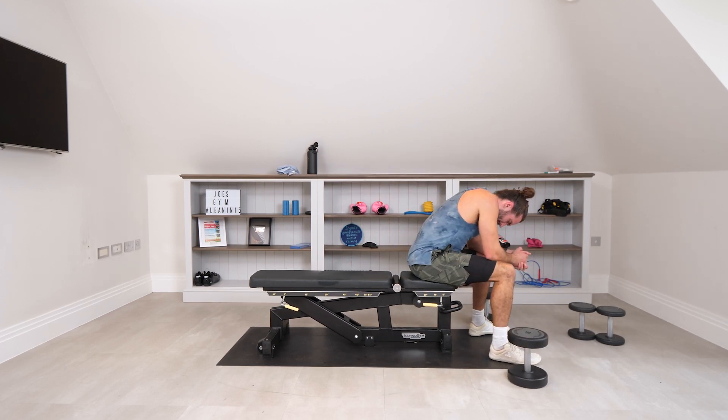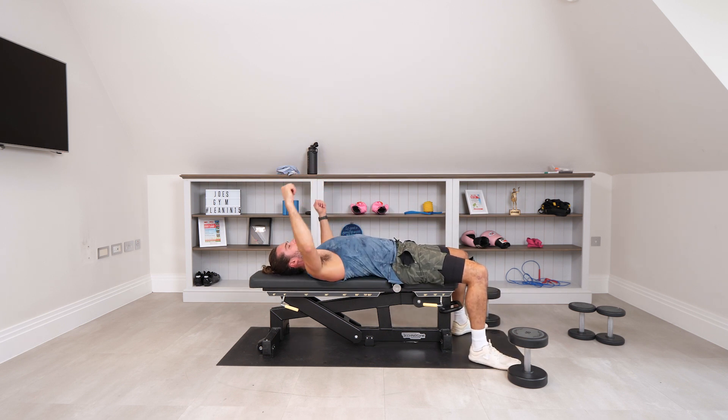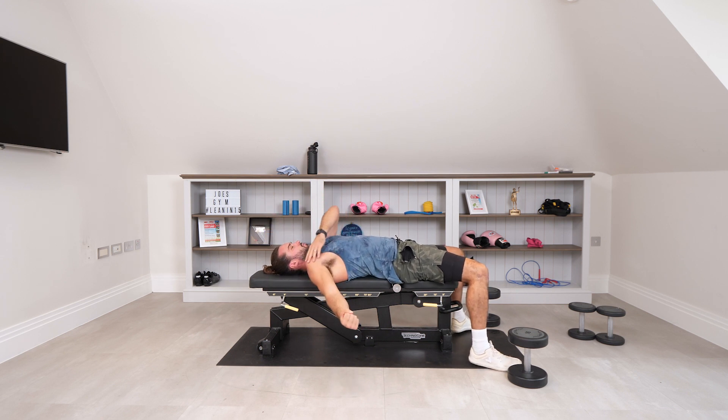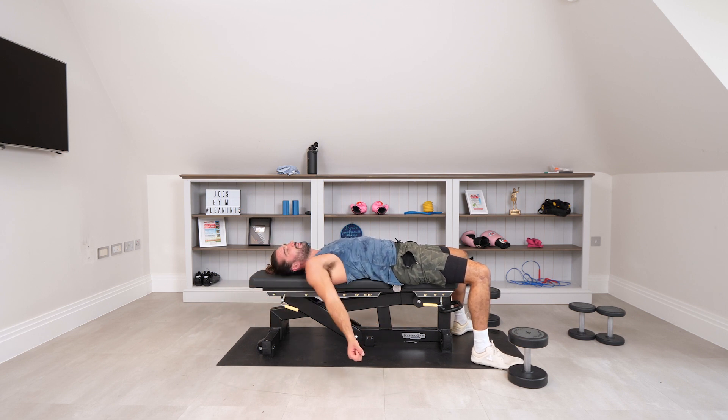Okay, one more set of those. Your body will always try and find the easier way — so watch out for pushing up towards your head, it's much easier but wrong. Keep it in line with your chest when you squeeze — the dumbbells finish just above the chest. Feel it way more when they're positioned there. Find the harder path, find the stretch, feel the muscle work, then squeeze out and contract.